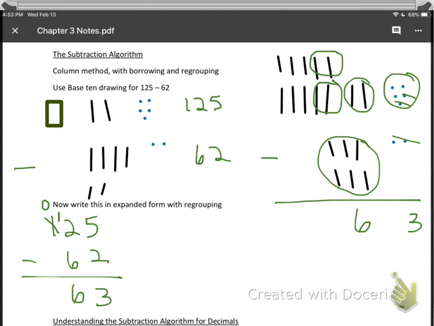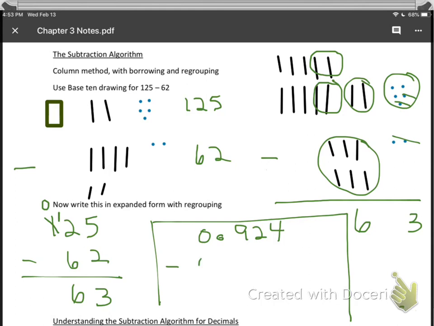There's one more topic, and it's down here, and it's understanding subtraction when dealing with decimals. So I'm just going to do it here so we have a space to finish on this page. So my numbers were 0.925 minus 0.345. I am lined up on my decimal.